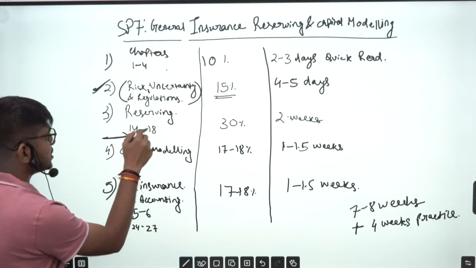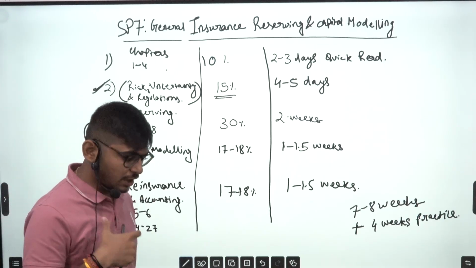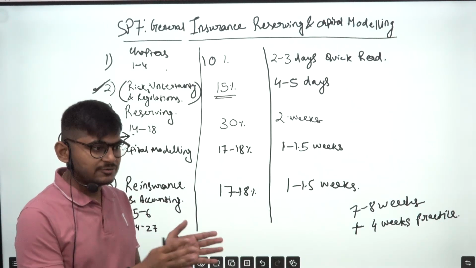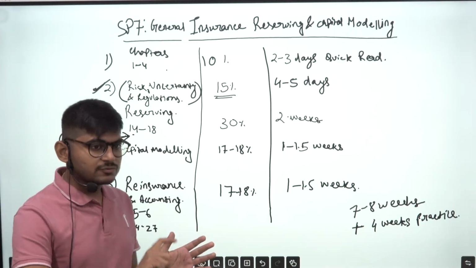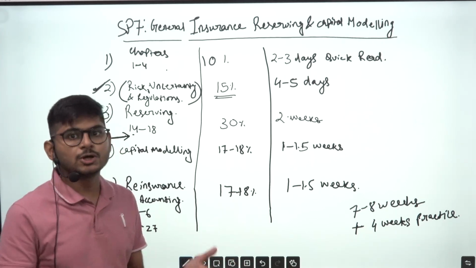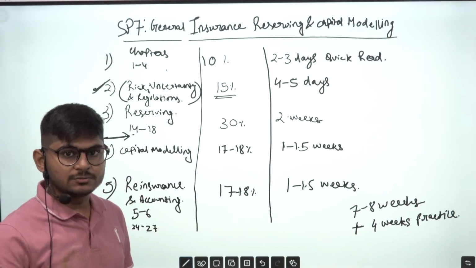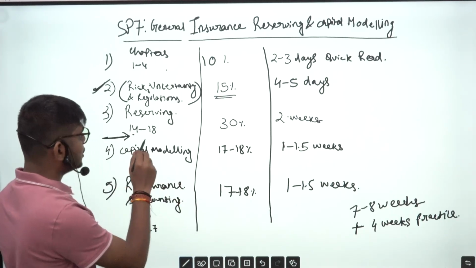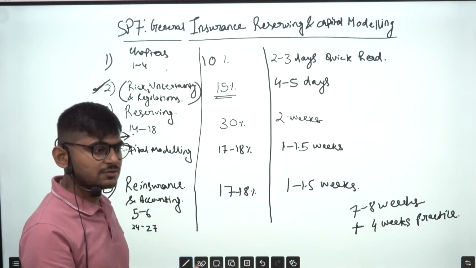These are chapters 14 to 18, where we are going to understand about reserving: why we do reserving, what kind of reserving is required, and for what purpose. For every different purpose that you are giving the numbers for, you will change the methodology of your reserving, whether you are giving a pessimistic number, a best estimate number or an optimistic number. That will totally depend on the purpose the valuation is for.